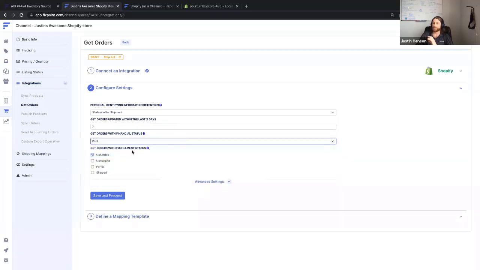And then we also have a fulfillment status on top of the financial status. So you can choose to only import orders that have been paid and have a fulfillment status of unfulfilled or maybe unshipped, or potentially even a partial shipment or shipped, depending on your use case there. But usually we're going to be looking at paid and unfulfilled. But again, we have all the options there. And depending on your use case and the statuses that you use on your store right now, you can always select which ones make sense. So that way we're importing the orders when they're ready and getting the proper ones that you need to import.